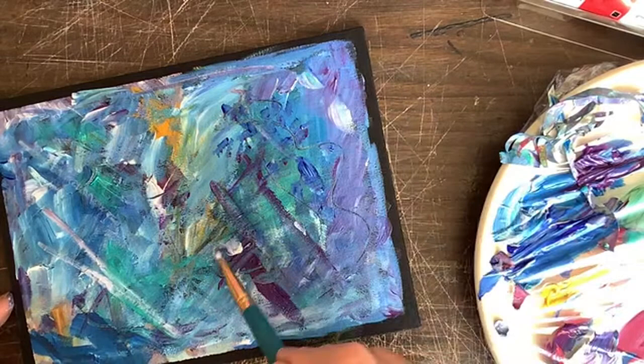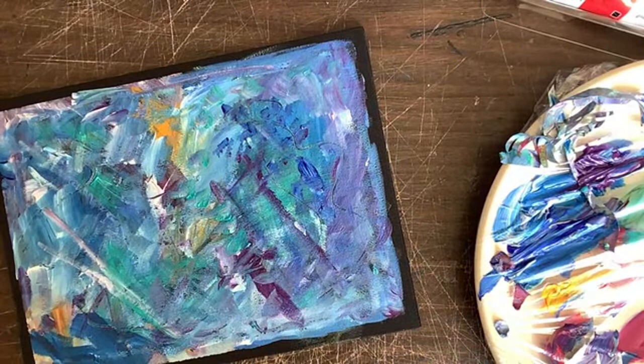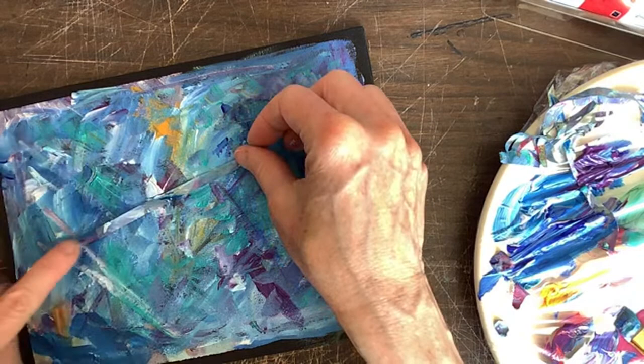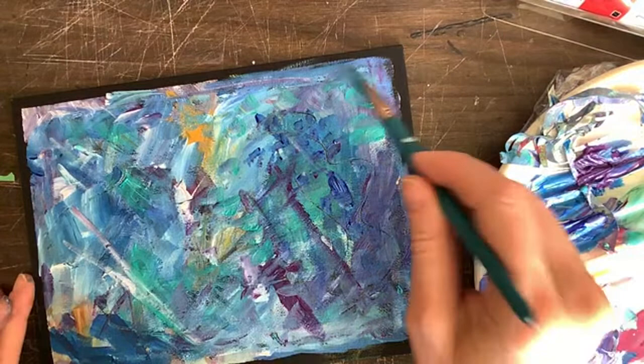At this point, I'm just gonna use up my paint, and that's totally fine. I also have these little pieces that I don't even know if I'm going to do anything with, but if I wanted to, I could go back in and put them on top, although that kind of blends in, so that might be useless. You never know. And you can also go in with black if you want to do more things with black, but that's it. I'm just going to play. I'm just going to have fun with it.